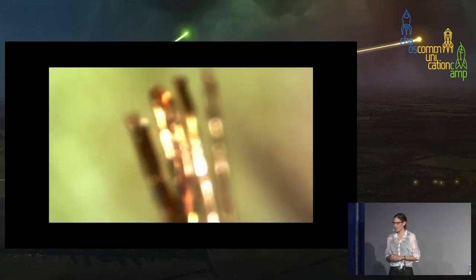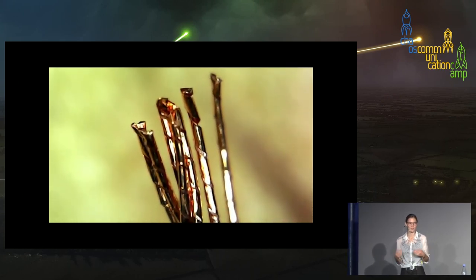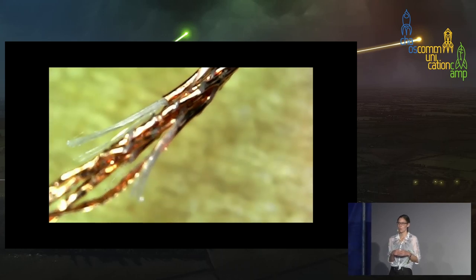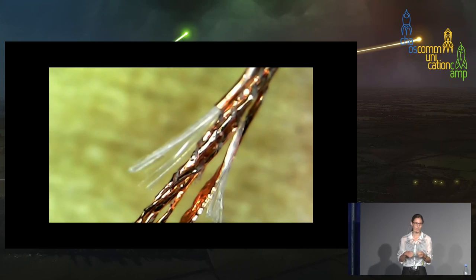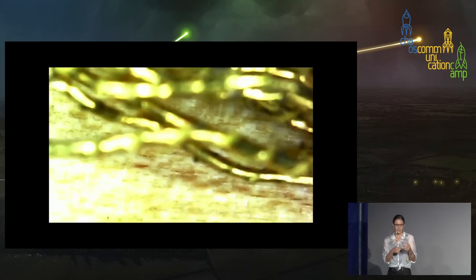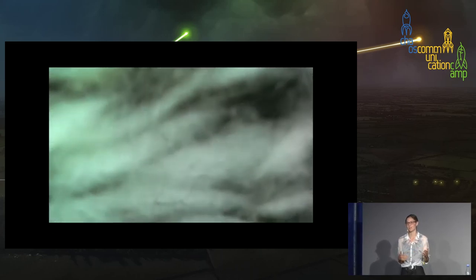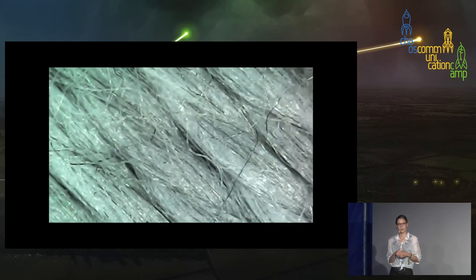E- comes from electronic and textile, and the idea is to integrate electronic functionality into textile and materiality. In order to do that, one of the first starting points is you need structures that both conduct electricity but can also be used to construct textile structures — something as simple as a conductive thread. While wires tend to be made out of copper, which has not got so much tensile strength, conductive threads are often engineered so that you can sew, weave, and knit them without getting kinks and breaking. One way that's done is by plating a synthetic fiber that's very strong with a thin layer of metals, so a lot of conductive e-textile materials are metallic.